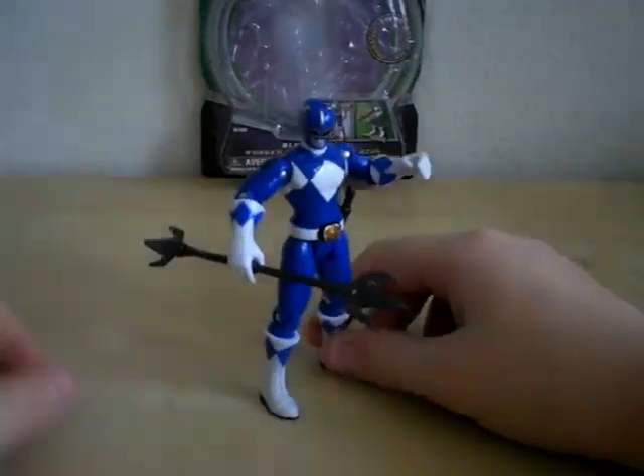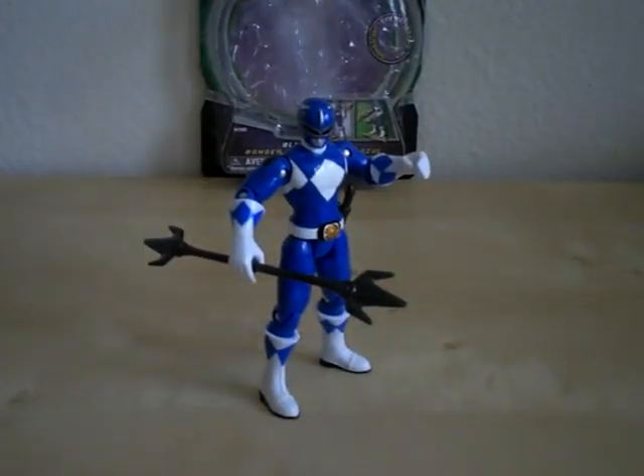So there is the Blue Ranger. Overall, I really do like this toy. I just wish that the Power Lance wasn't so bendy. I'm still going to give him a 10 out of 10, because the Blue Ranger was almost my favorite, and this figure does do him justice. Definite 10 out of 10. If you're going to get one figure in the line, pick your favorite color, because they're all pretty much the same — just different color and different accessories.